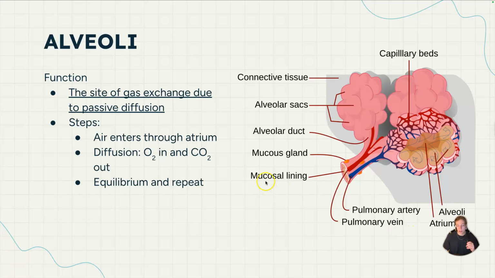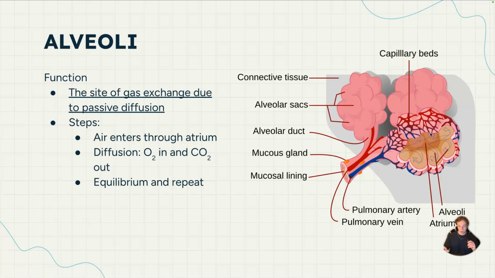So the air enters through the atrium, this region right here. It then diffuses, so the oxygen is pushed in because there's more oxygen in the lungs when we breathe in. And the CO2, because there's no CO2 really on the outside, but there's a ton on the inside from our veins, the CO2 is going to be pushed out. So it makes an exchange really, really fast, and then it carries it out. And once it gets carried out, it then resets through equilibrium because we're pushing all of the other stuff out, and then we're bringing in new oxygen.